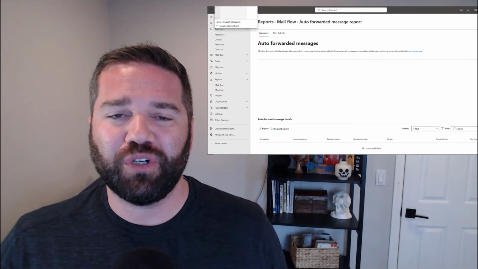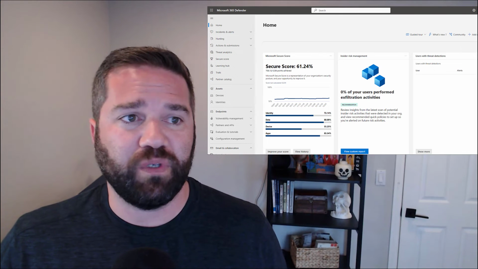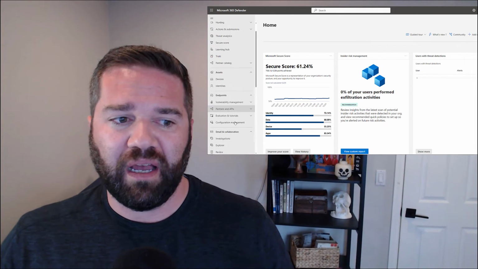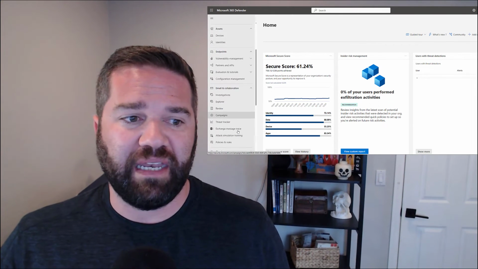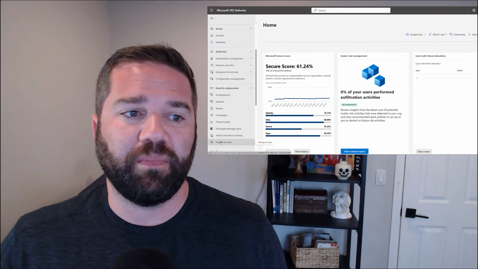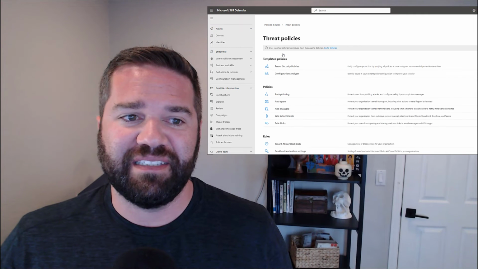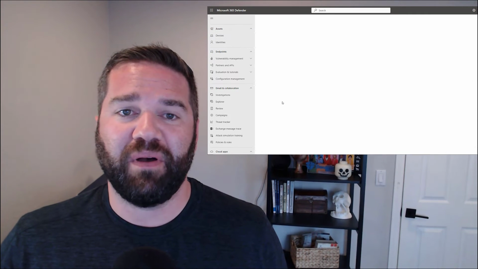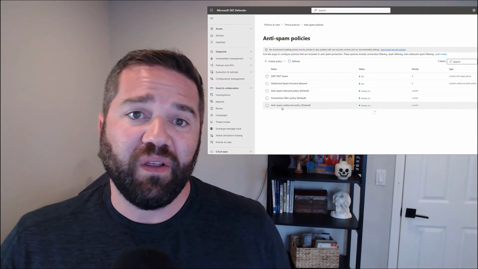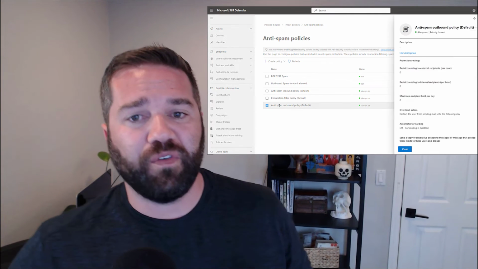The best way to turn it off, and we've had a lot of different ways. We used to be able to do it with a transport rule, but the best way now is actually to come into policies and rules, and then threat policies and your anti-spam policies again. And in here, there is a specific outbound filter policy.